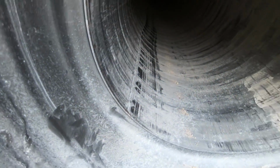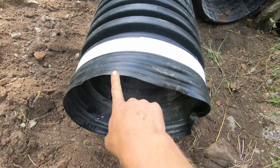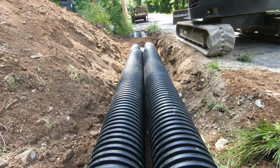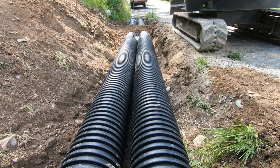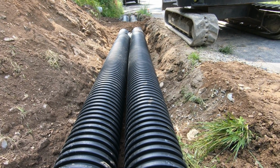reaches the seat in this ring here. So there's a gasket on, they're all seated together. So as long as your home line reaches here, they're good to go and they're not gonna leak. So let's get them backfilled and pack them in. That'll be about it for today.